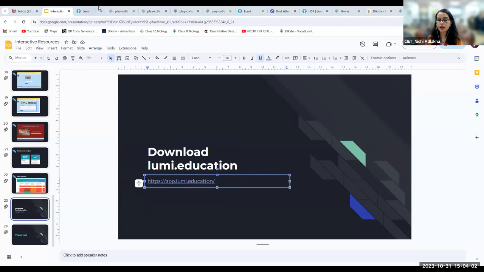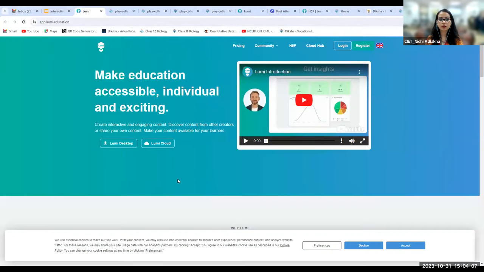Please click on this link and this page will appear. Can you see this page? So first of all, open this, all of you. What we are doing right now is downloading this software on our desktop or laptop. Why? Because in the next session, we require this software for hands-on experience. So please click on the link which I have provided in the chat box.